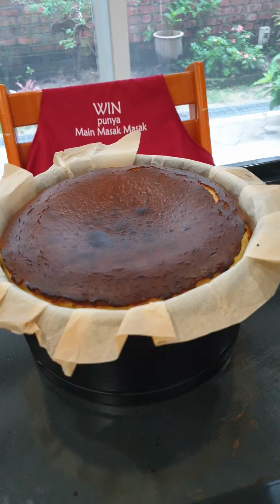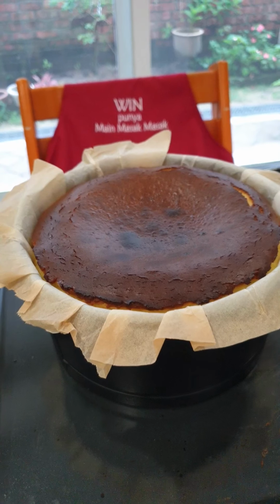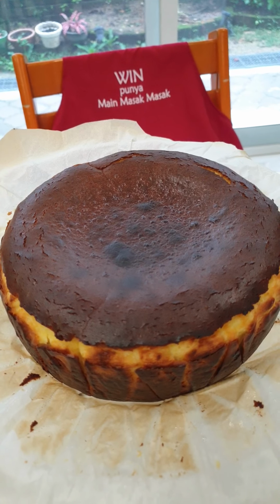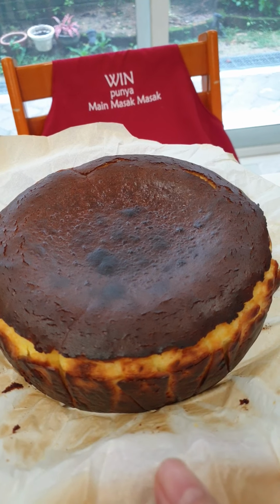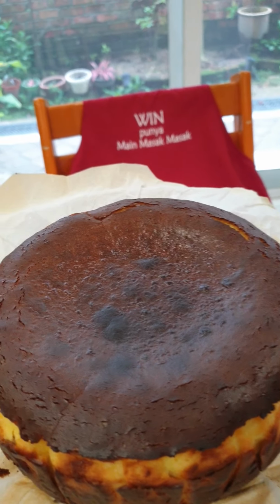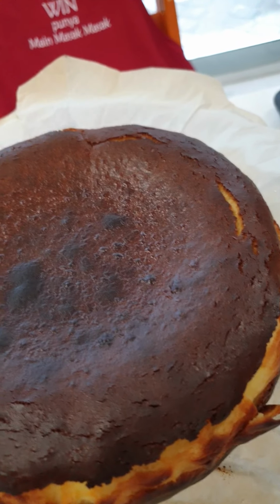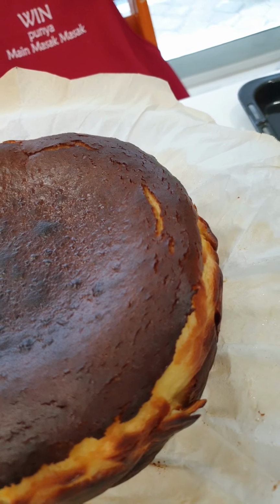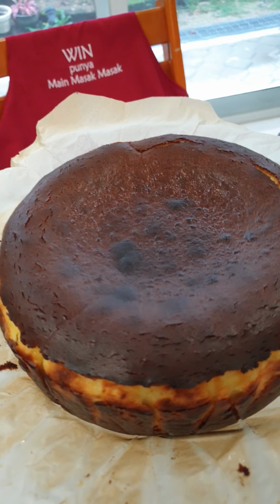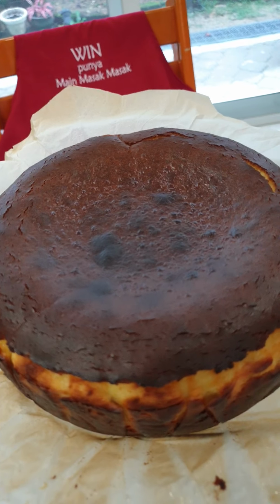Okay. So I won't take it out now. If I take it out now, it's too soft. Okay? Okay, I pulled down the paper. So this is what I mean. When you fold it properly, when you pull it down, none of the cake will follow. If like here, see? This part here, a little bit of this, and I pull the paper down, it comes down. So if you fold it properly, like what I showed in the beginning of the video, then you don't have a problem when you pull the paper down.